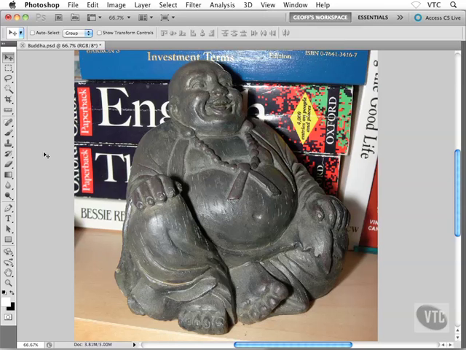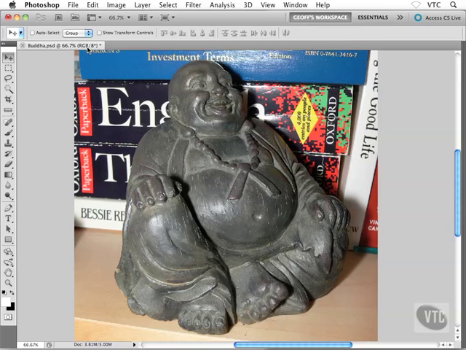Okay, so what's this thing called an alpha channel, and where is it stored, and how does it work? Well, one thing that I want to point out here before we dig into this, and I don't want to go too far off the deep end, but notice up on my document tab, it says the file name, buddha.psd, the current zoom, and then in brackets, as we recall from earlier, the color mode. So my Buddha photo is an RGB image, so it's made up of red, green, and blue, right?